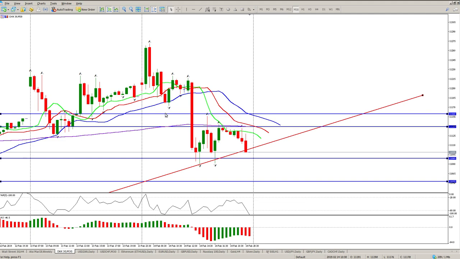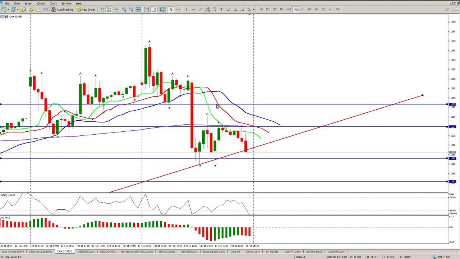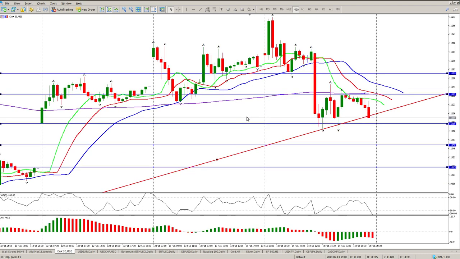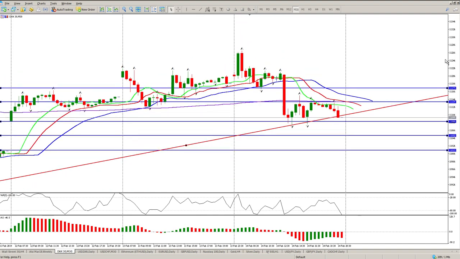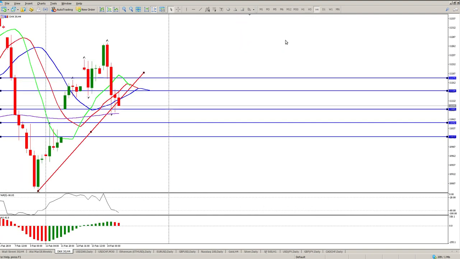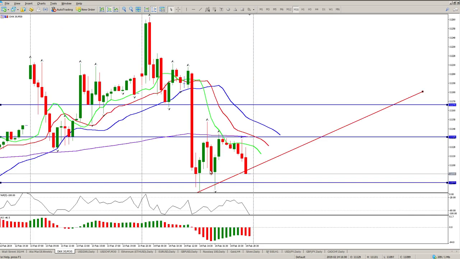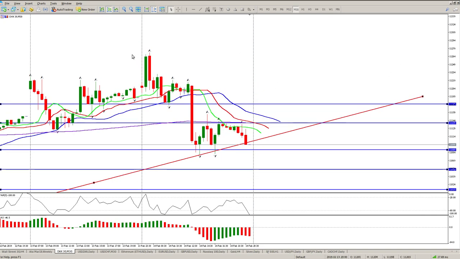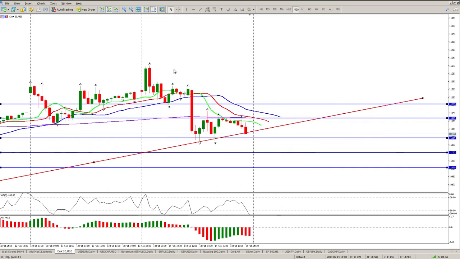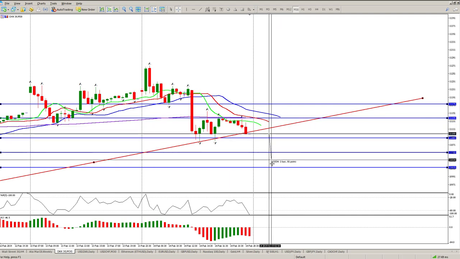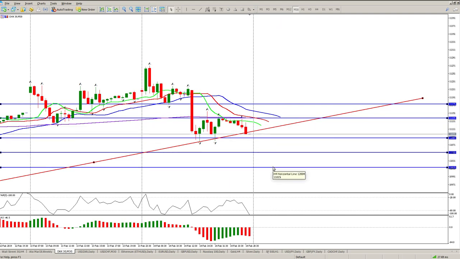Worst case scenario is that it runs to the top and comes and tests this level here and then moves to the downside. But I'm kind of anticipating that this is a bigger turn, specifically on the 4 hour. And obviously I want to see a move down, and then I want to see a bit of a rally to come and test the alligator and then continuation. Okay, there's still quite some time to go, so you're looking at an intraday trade today. And as far as I'm concerned, it's going to be a continuation of what we saw yesterday, at least to come and close a gap. Okay, so at least from where we are now, 85-point trade to the downside.